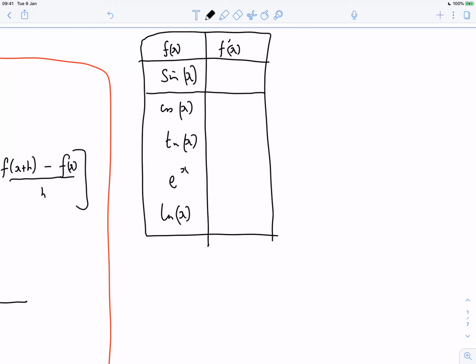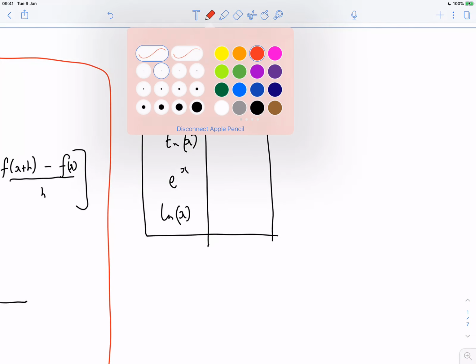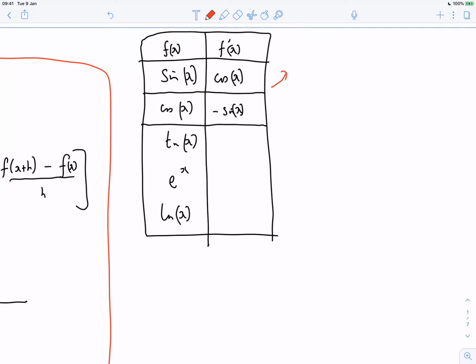Well, sine of x, curiously enough, differentiates to cosine of x. And cosine of x differentiates to minus sine of x. And we'll get into it a little bit later, but sine x and cosine x differentiate in like a chain. So if we start with sine x, which I'll call s, that will differentiate to cosine of x, and cosine of x will differentiate to minus sine of x. Minus sine will differentiate to minus cosine, and then minus cosine will differentiate to sine.